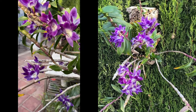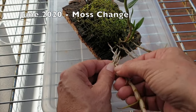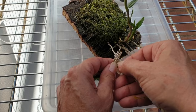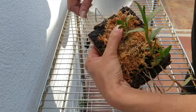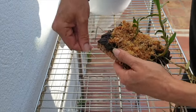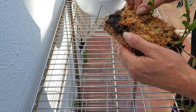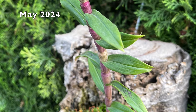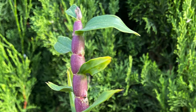So back to the guesstimate about decades old canes. The growth you see right at the top, all by its lonesome, is a keiki that I took off and mounted up there in 2020 in a video early when I started this channel. That happened on the same day that I freshened the sphagnum moss for the first time, and we could see the amazing golden root tips of the orchid doing really well underneath the older moss. The keiki had roots, but it took 4 years for the keiki to mature, finish growing with the terminal leaf, and I believe it is actually going to push some buds.